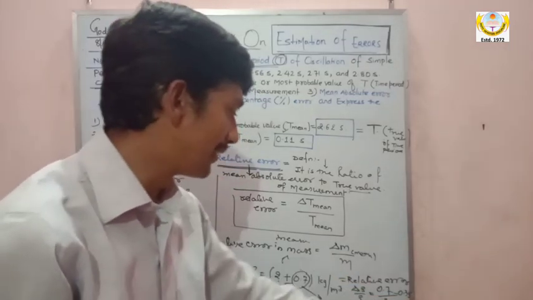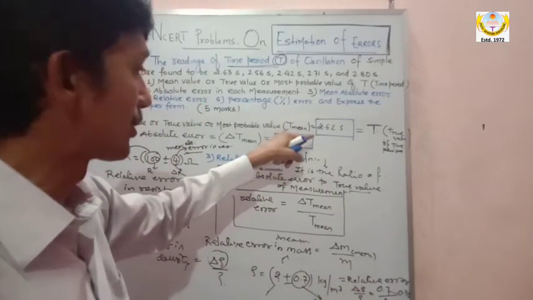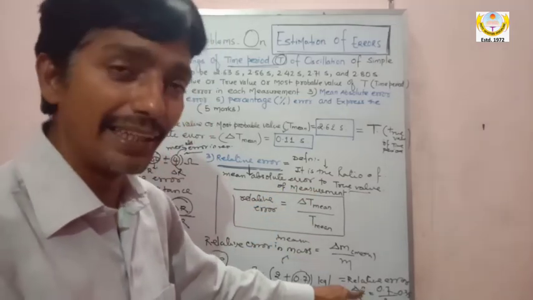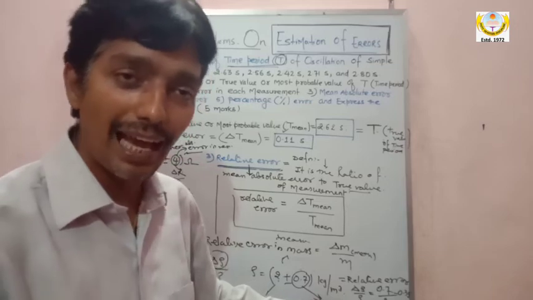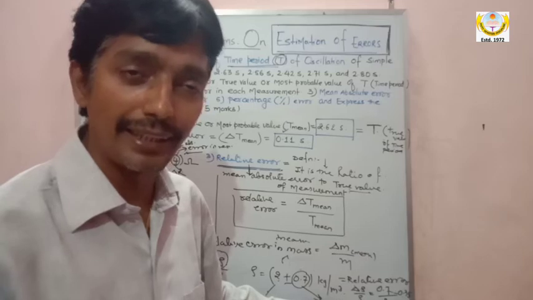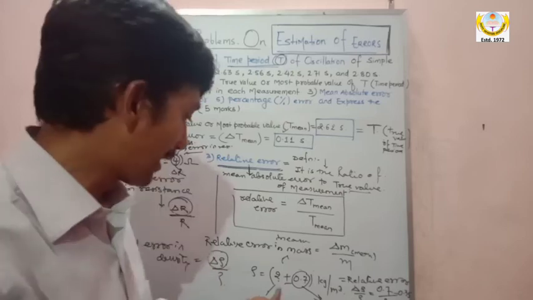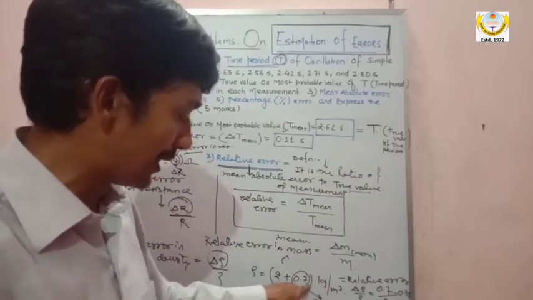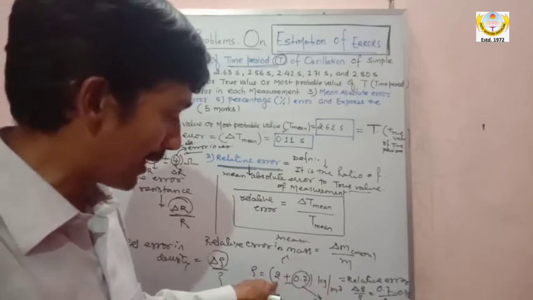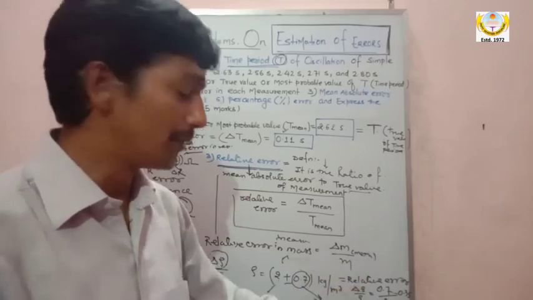And it doesn't have a unit because there is error in density on top and density at the bottom. It is not like the previous question, adding and dividing by a number. It is the error in density divided by the true value of density. In the numerator also there is a density, in the denominator also density. The unit will be cancelled, because error in density possesses a unit, and the true value of density also possesses a unit. So when I substitute to calculate relative error, my dear, the unit will be cancelled out.